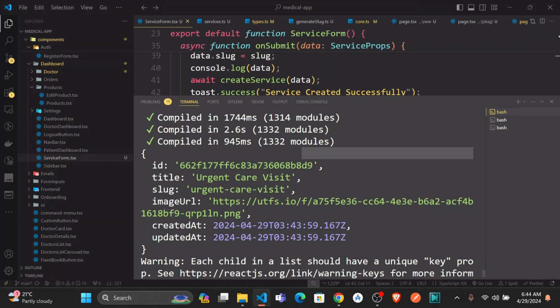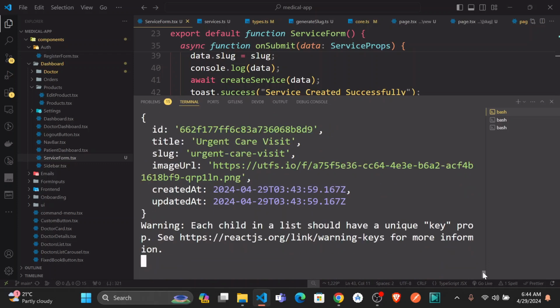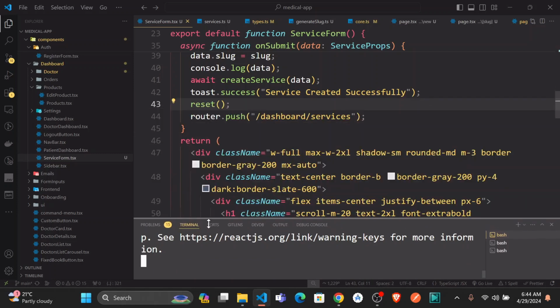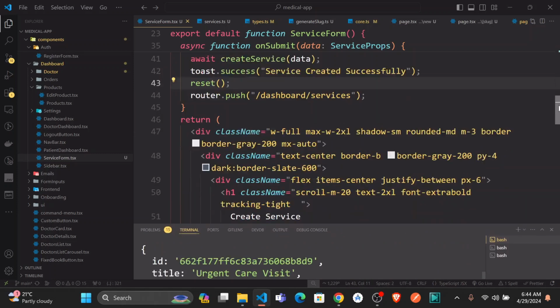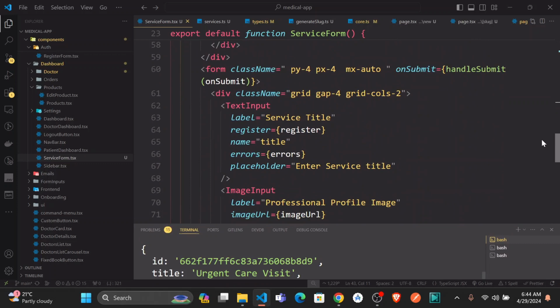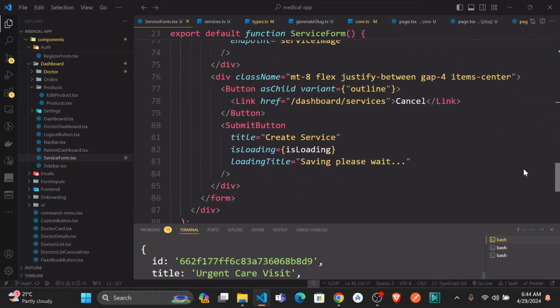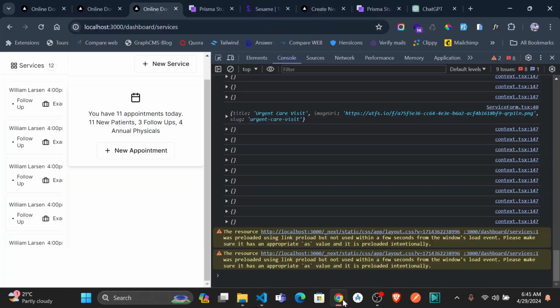Okay, this is good. There is somewhere we mapped and we don't have a key. Where is that? Let's look for that. Where did we map and we didn't have the key? I cannot know right now. Let's first leave it. We shall find it. So this one is done and a new service has been created.